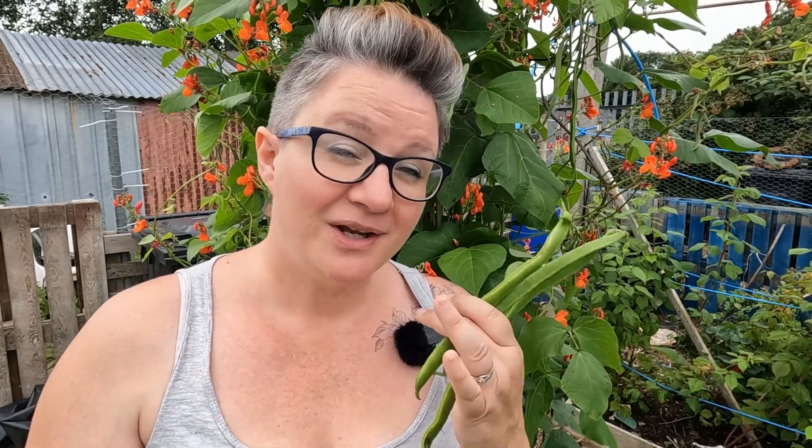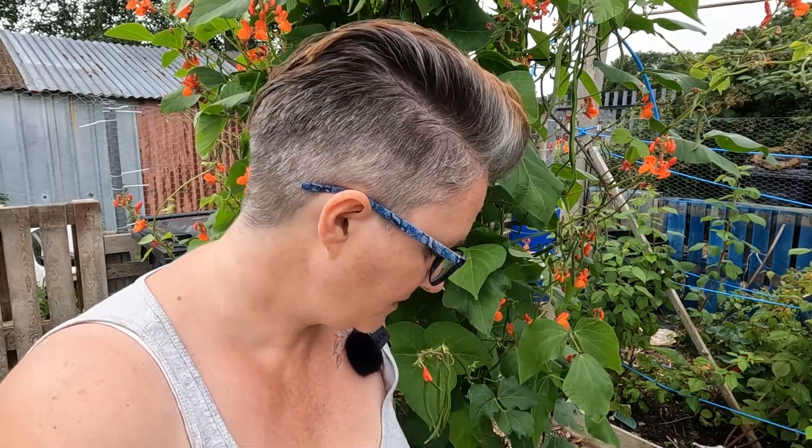You want to keep up with your harvesting especially of your beans — if you let them go too far the plant may actually stop providing you with any more beans. I'm the only one that will eat these as they are, either raw, steamed or pan fried, but I think in relishes or pickles people wouldn't mind in the slightest because the flavour changes so much. A lot of people don't like that squeaky texture but picking them young you're less likely to get that.